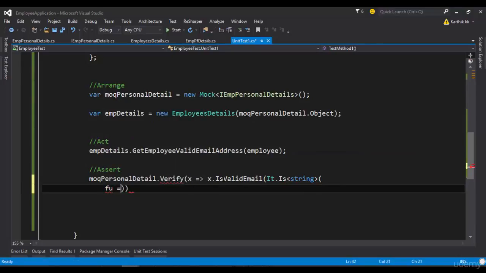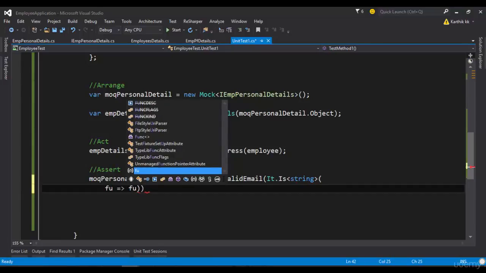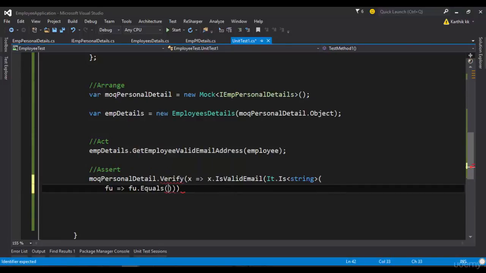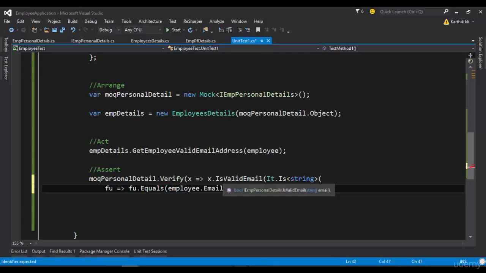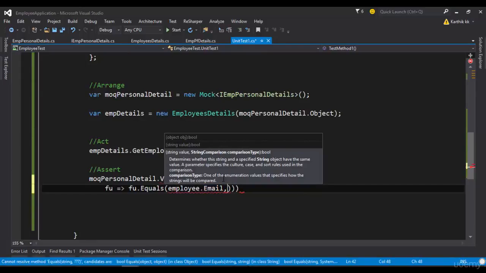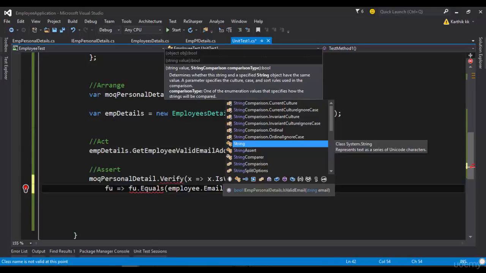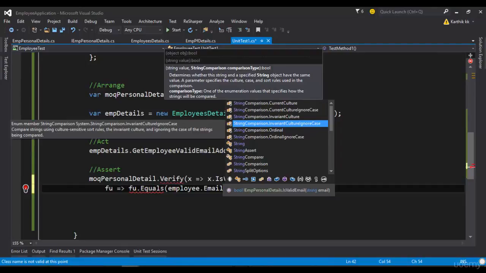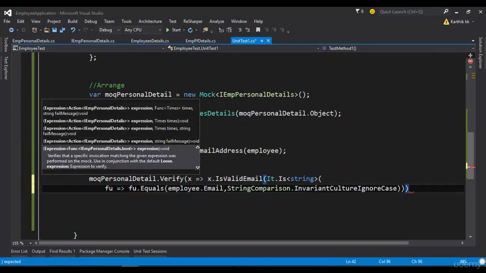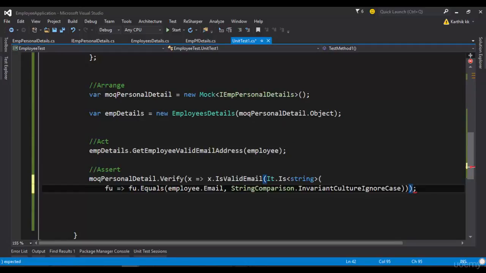So I'm going to say a function where employee dot the employee ID equals, comma, and it's expecting me to pass the string comparison. So string comparison dot invariant culture ignore case. I'm going to select that, and then close the parenthesis as well. All right, that's it. If we do this, this should be good.